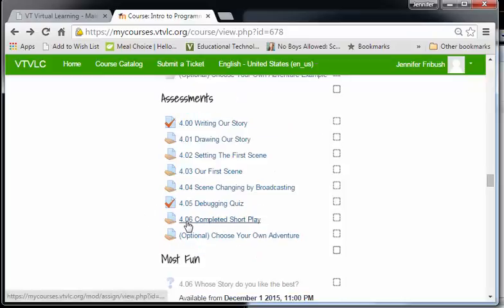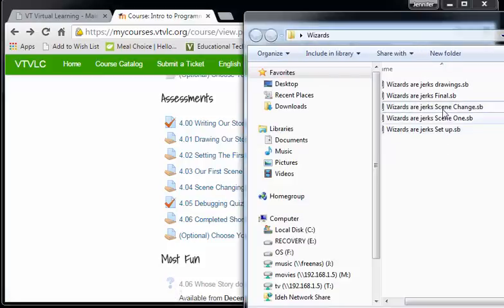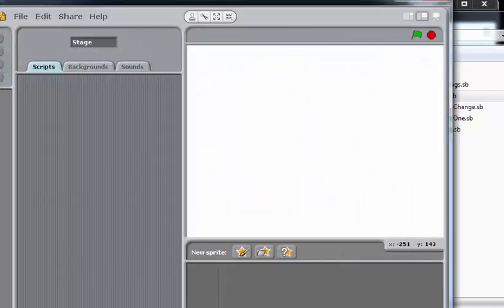And now you'll notice we are out of lessons, but there is one last thing you need to do, which is your completed play. So at this point, you did all of your drawing, you wrote your story, you set everybody up for the first scene, right? Put them in their starting positions. You animated the first scene, you set up the second scene. So the very last thing we need to do is complete the second scene and finish up our entire story.